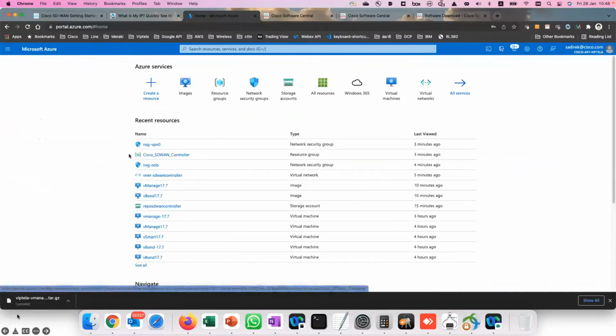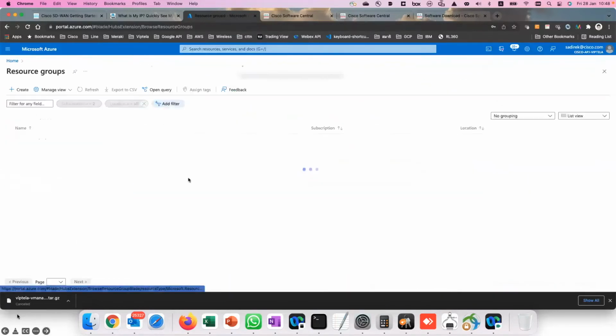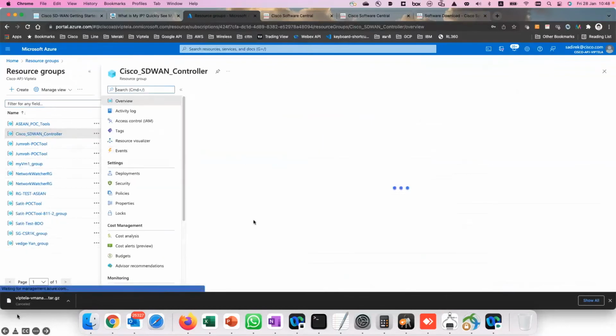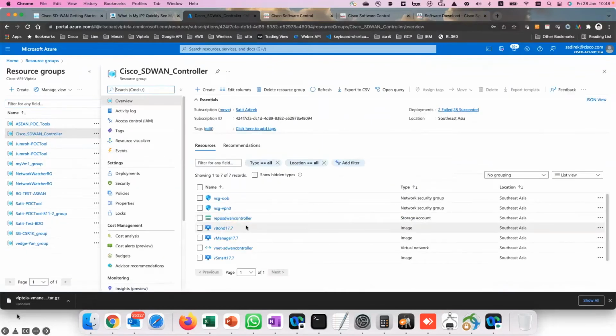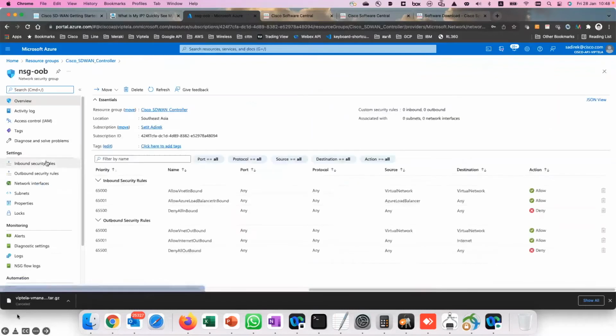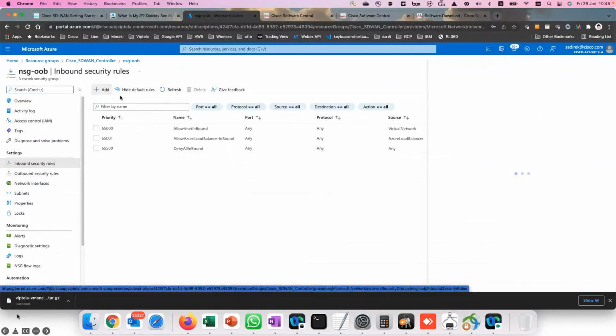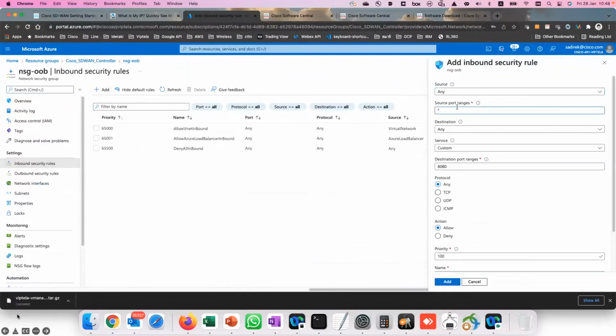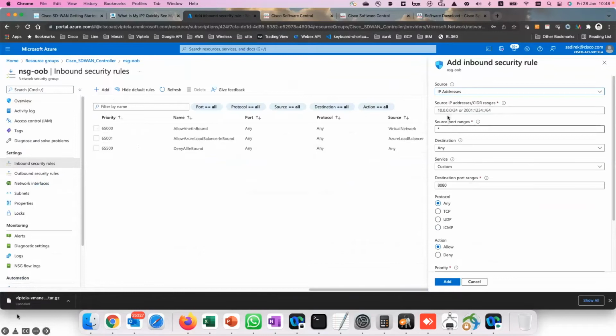Then let's go back to the resource group, Cisco SD-WAN Controller. Then I click on the out-of-band network security group. Click on the inbound, I add the same thing, but this time it's gonna be only secure shell and HTTPS.